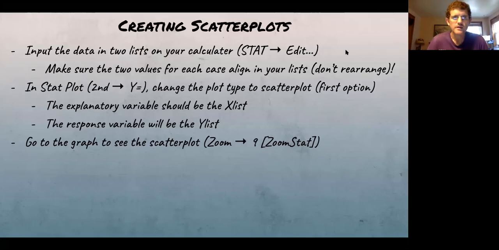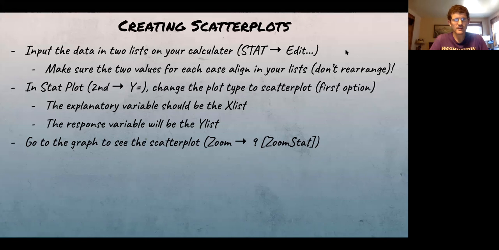So even if you are still working on the data, I'm just going to describe what to do. It's on the page right there. To find the scatter plot, if you have your two lists complete, you have the same number of data points in each one, and they match up, then you can hit second and stat plot, and that'll take you to all your plots. You want to make sure the plot, whichever one you pick, is on, and the very first type that you can create is a scatter plot.